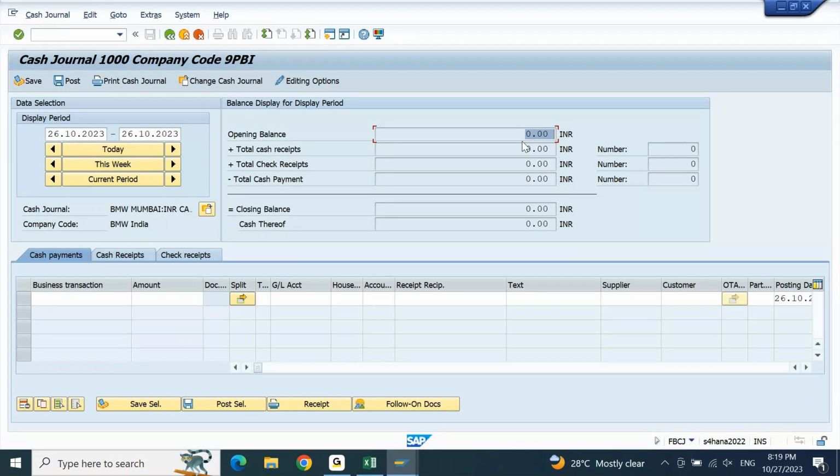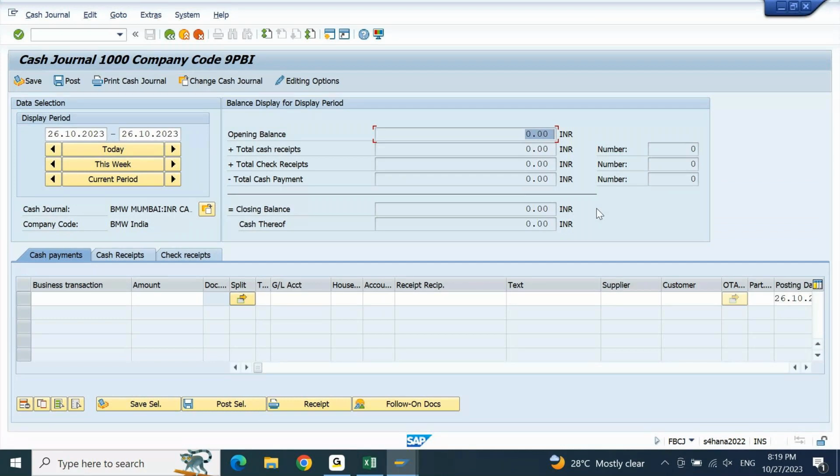Anywhere you record the entry apart from this screen, it will not come here. It will go everywhere, but it will not come here. If the entry is not coming onto the cash journal screen, it is a mistake. It's a straight away mistake. Your client will tell that my cash is showing in the GL account, but I'm not able to use my cash because there is no balance here. It is showing zero balance. With zero balance, you cannot record any entry. So it's a straight away big mistake. You should not commit this.